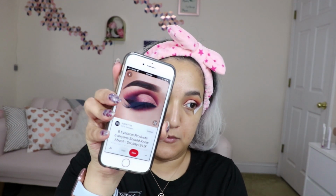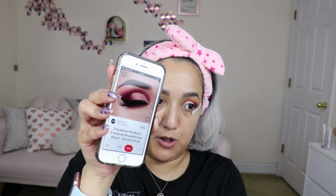What happened? But I started to do this eye here, and I wanted to do a specific eye look that I found on Pinterest. I think it's Society 19's photo. It's just this really pretty sort of pinky burgundy color. But since this one has more oranges in it, I'm doing more of an orangey version of that. And to get that dark line was actually super difficult to build upon. I've been trying to get it to pop more, but it's difficult to get it to really be as pigmented as I wanted it to.